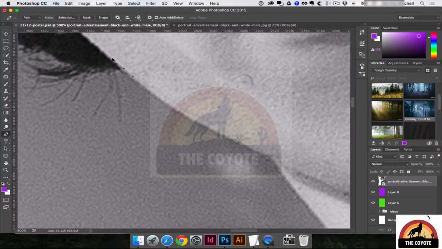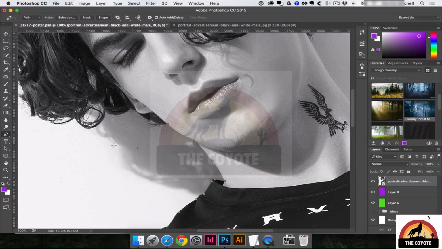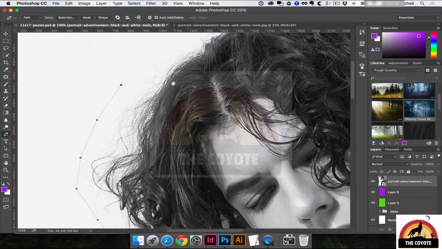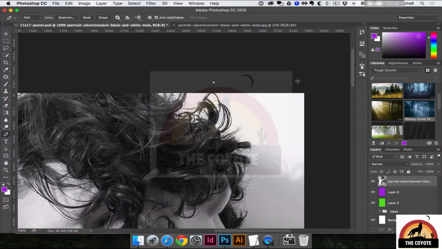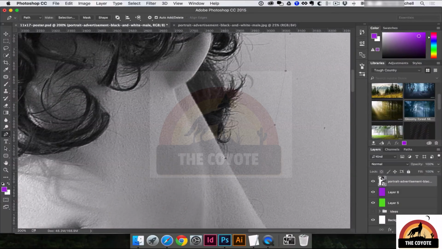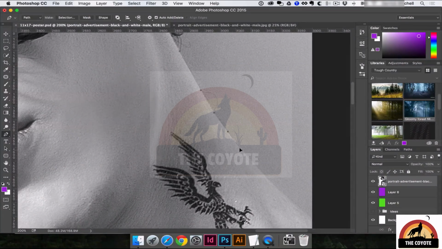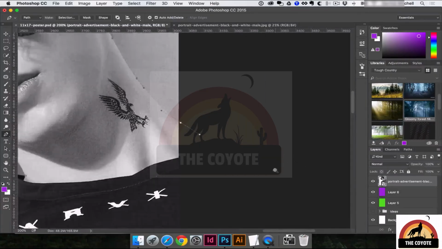I'm going to come up towards his hair, and now what I'm going to do is zoom out real quick, and I'm just going to get close. There's another selection method to get all this hair isolated. Okay, I'll come up past the canvas, and we'll come down here around here. I'll click once, and then I'll click again and drag. Click, drag. Come down here, click, drag to bend that curve.